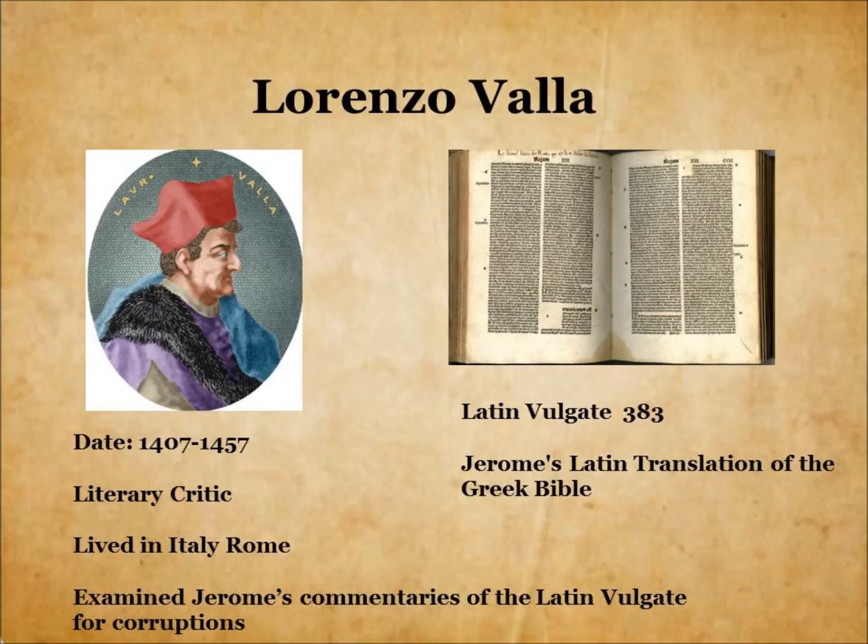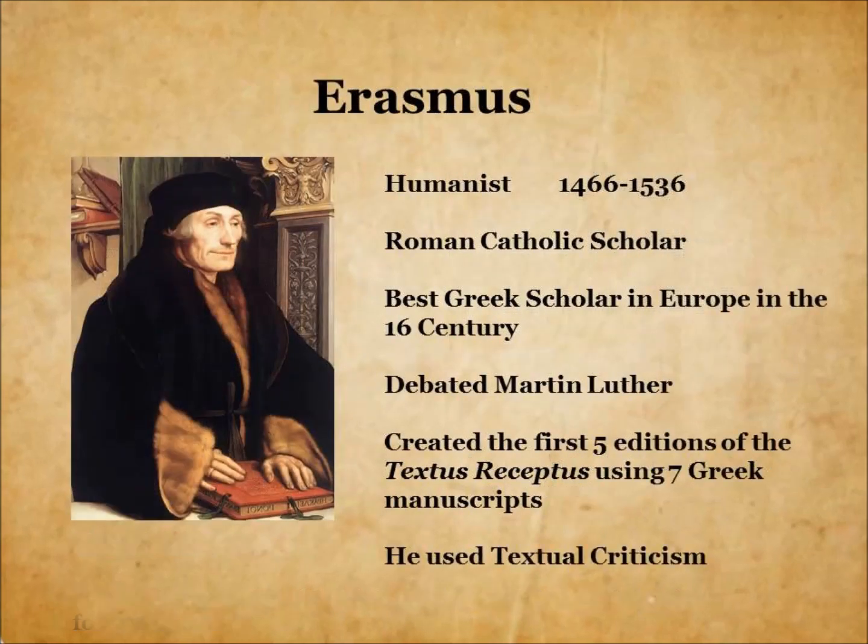And so Valla, I would say he planted a seed, but I'll say that he created a seed, although he's not technically the origin of it. He created a seed that later someone else decided to water and hatch. And who is this someone else? None other than Desiderius Erasmus. Now, if you haven't heard of Lorenzo Valla, it's likely that you have heard of Erasmus, who was influenced by Valla. So who was Erasmus?